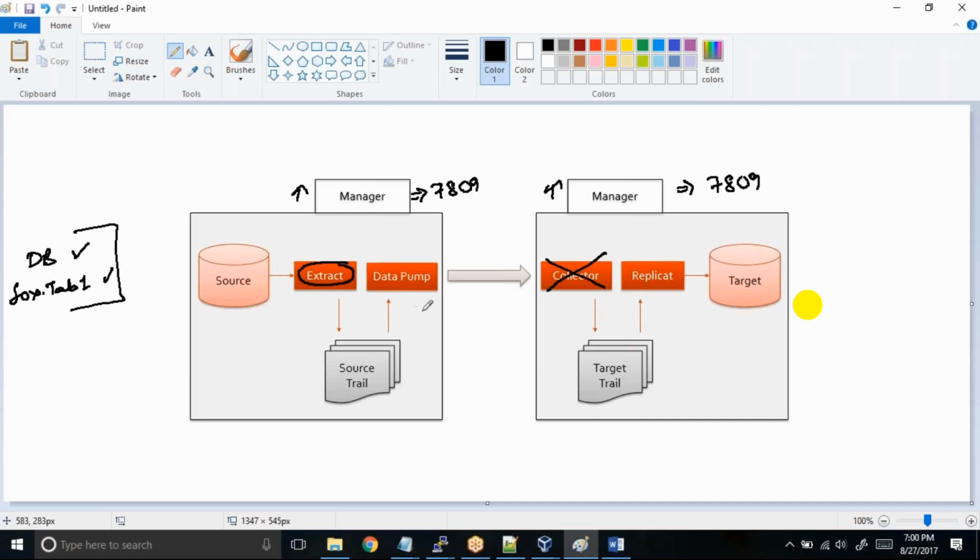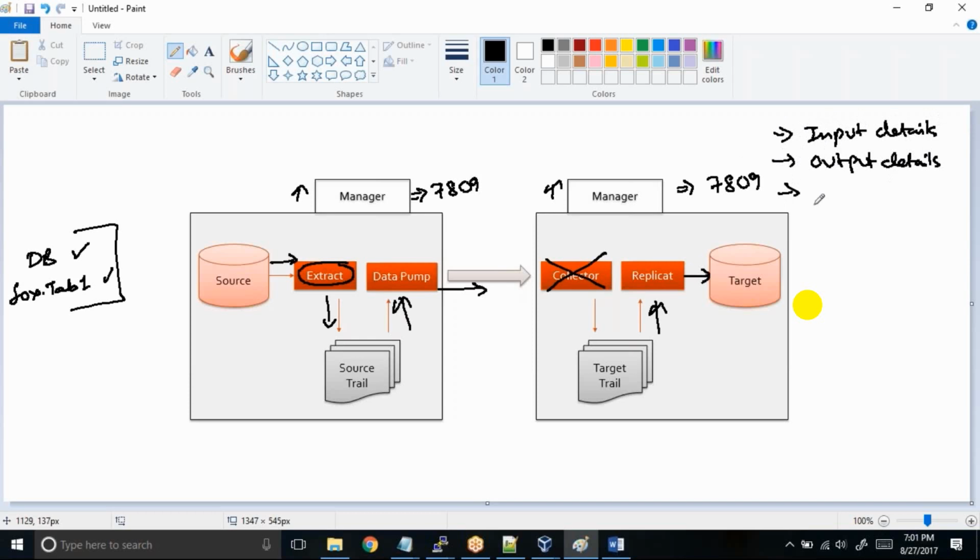See, every process, if you look into the Golden Gate configuration, there is an input, there is an output. For data pump, there is an input, there is an output. Collector, as I mentioned, we do nothing. For replicate, there is an input and there is an output. Okay. So for every process, 3 things you have to mention. First is input details. Second is output details.